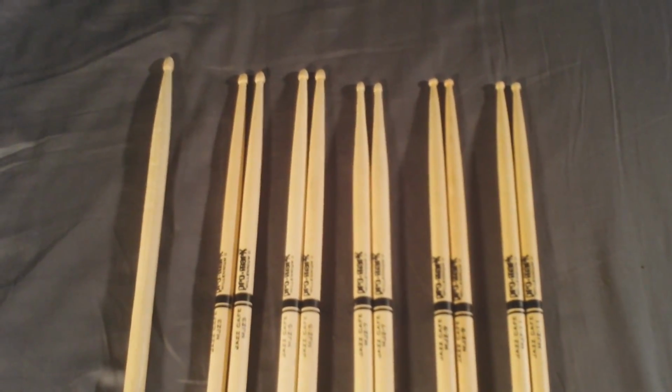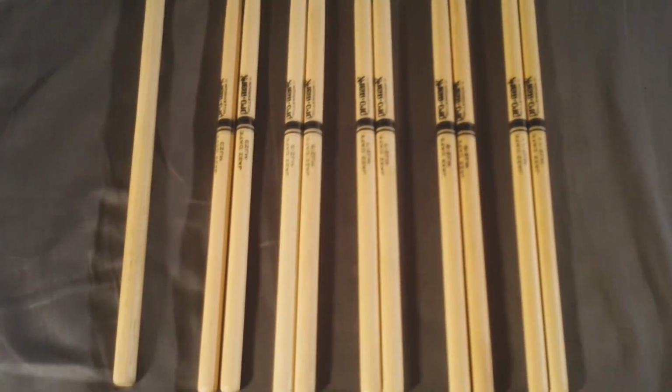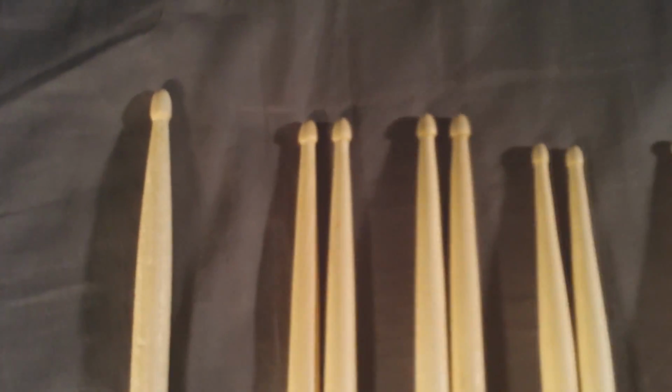Alright, sorry for the shaky camera angle, but I wanted to give you guys a better look at each of the sticks. I've got them here set up next to a regular 5A there on the left, so you can see how much smaller they are than a regular stick. Let me zoom in on each model.